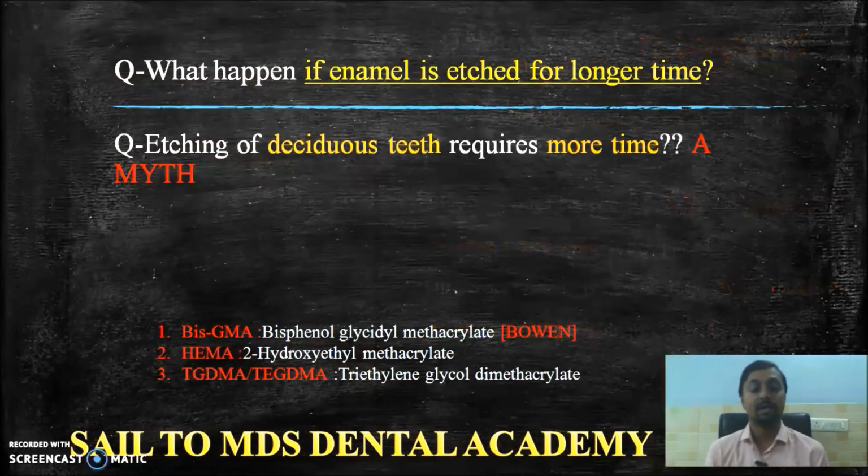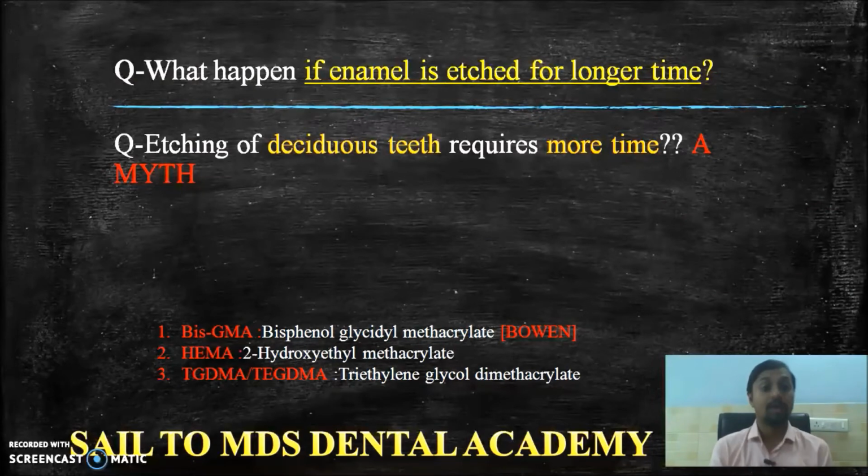Then next question, what happens if enamel is etched for a longer time? Okay, sometimes what happens is we keep the patient and let it get etched, thinking that will improve the strength. But no, if you etch the enamel for a longer time, deep areas of etch will form. And then when you apply the bonding agent, it has a high viscosity, so the bonding agent will not be able to penetrate those deep areas, which in turn results in a dead space beyond that bonded area. So whenever that enamel bends or a weaker bond breaks off, this dead space will be exposed to the oral fluids.